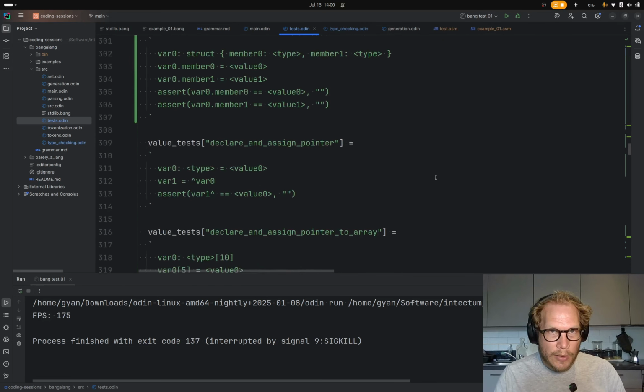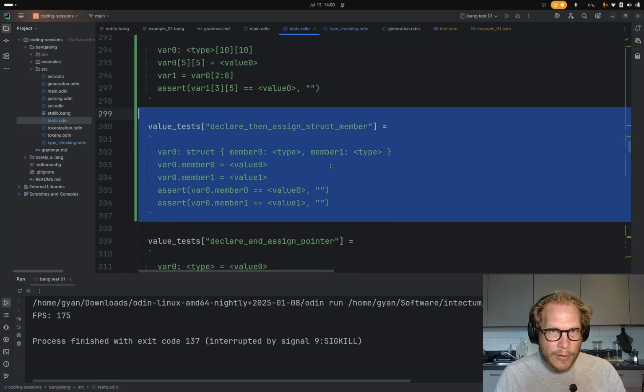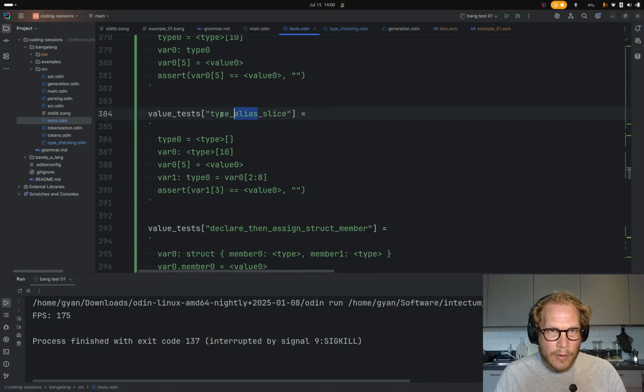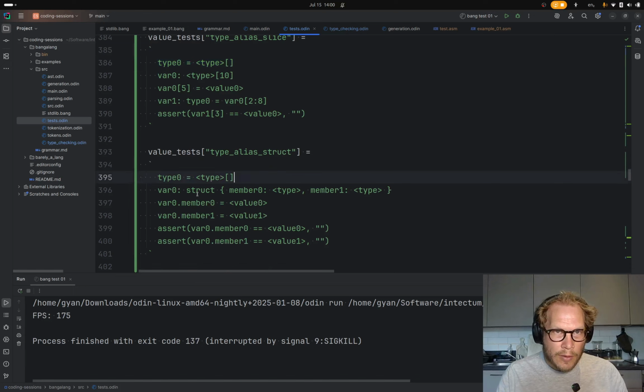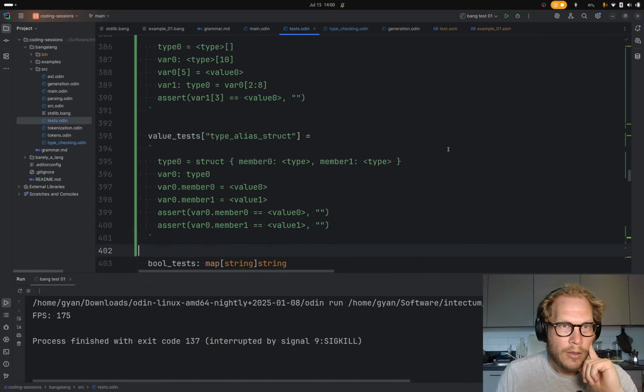And then declare and assign struct member. Call that type alias struct. This is where you would really want to have a type alias, right? You don't want to type this whole thing out all the time. Like that.